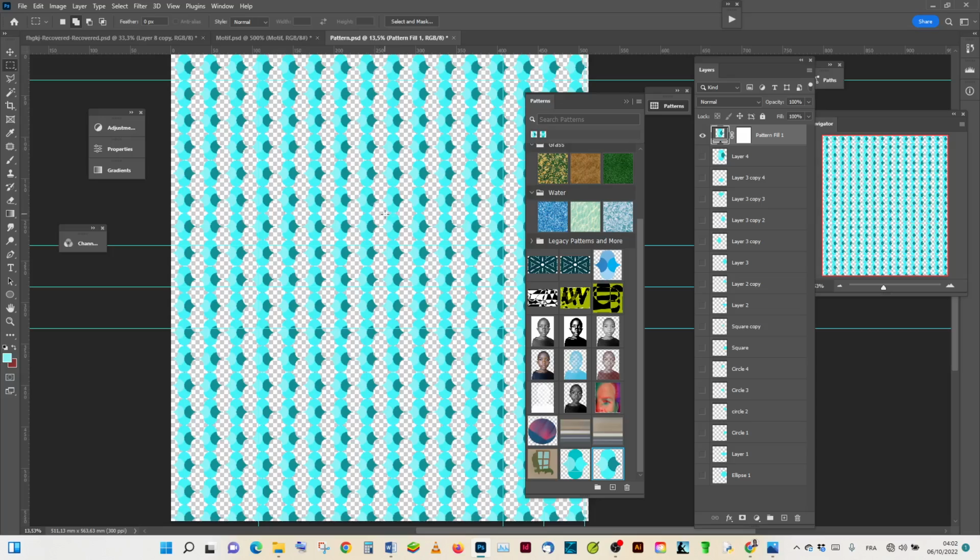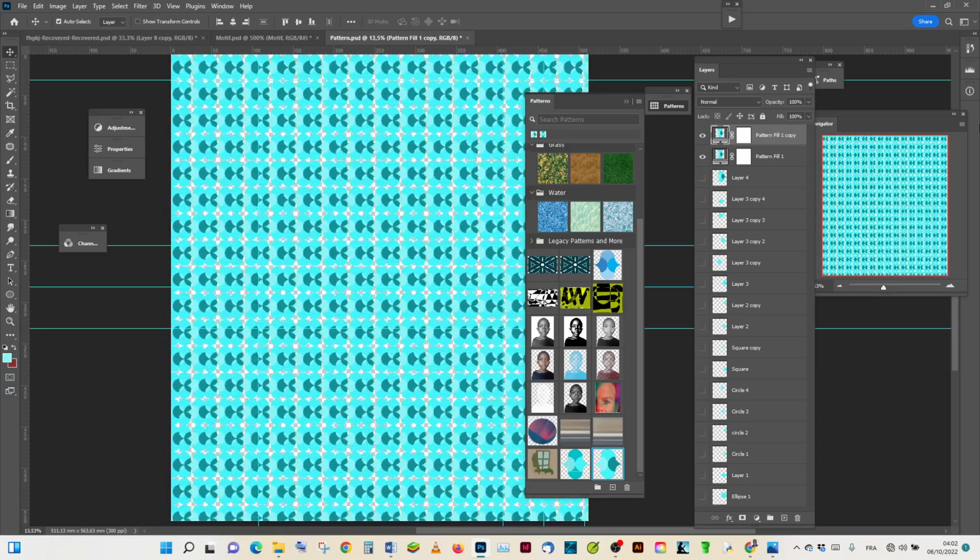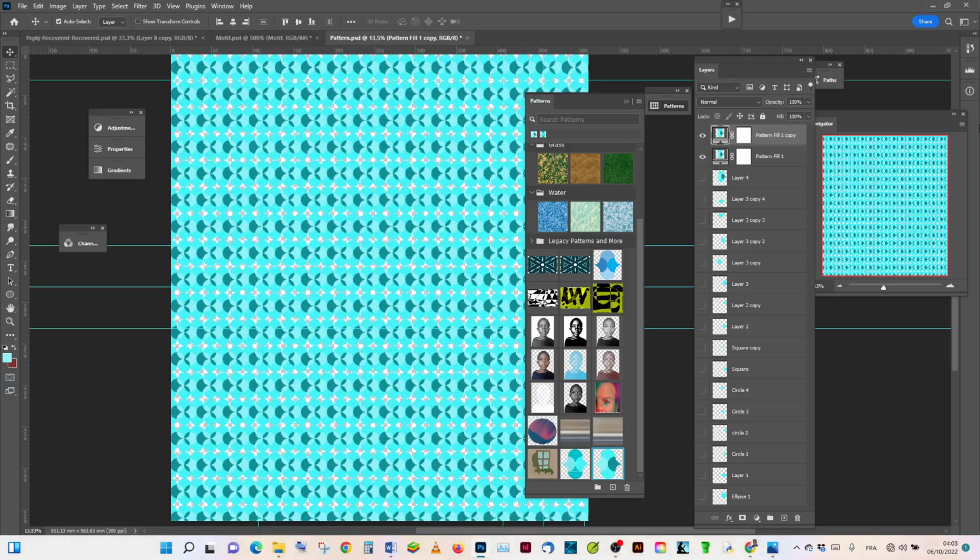Okay, to have now the other shape, I will just duplicate this layer. Then the other shape is there. I will click now on the move tool, and I will move it manually. So I want to move horizontally and vertically. Let me go this side. Okay, and then I will go down.